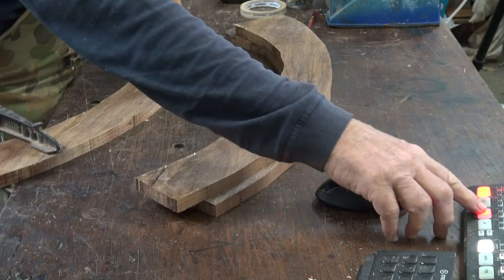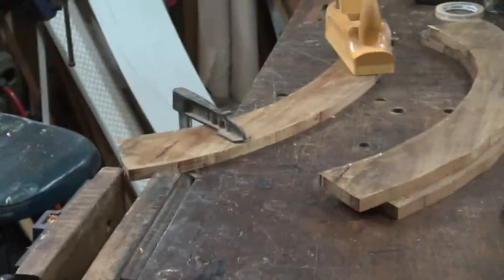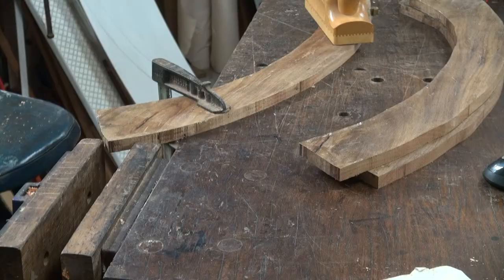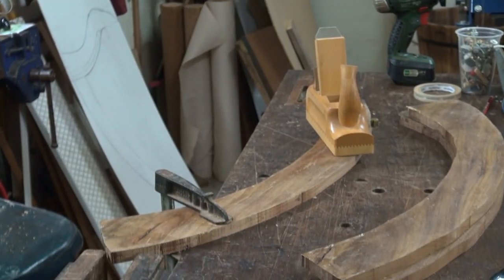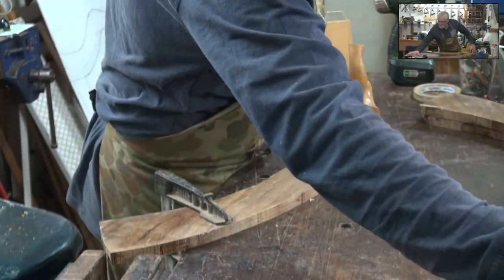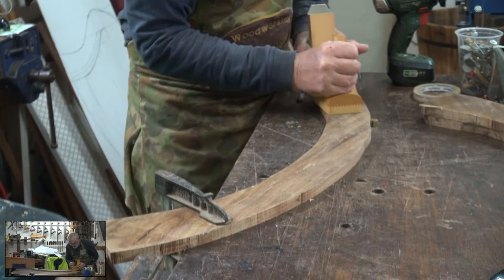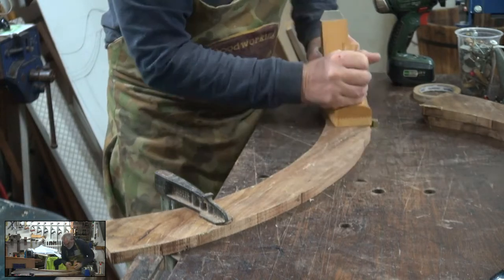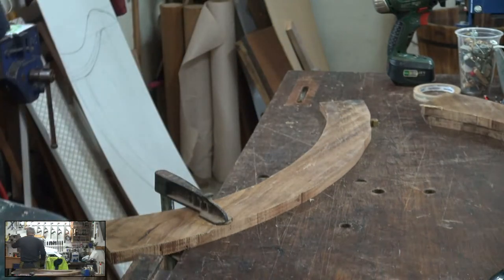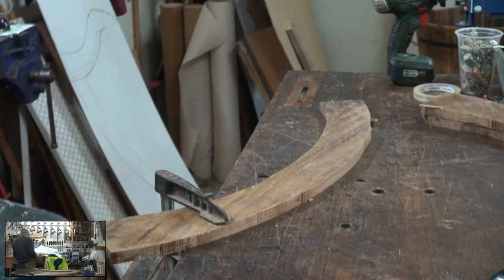So let's see how we go on here. We do this, and we do that, and we come down. Whoop, no, we go up. Up, up, up, up, up, up. There you go, to there. All right, so I'm just going to key this. Let's do that and that, so you can see me doing it. Now, going across the grain, and it's just roughing it up a bit. I haven't got enough tooth coming out, which is annoying.